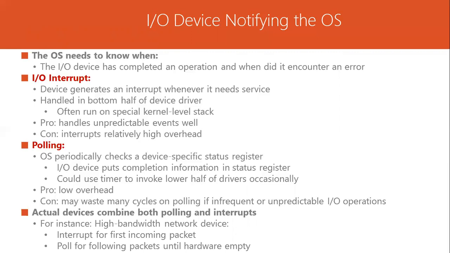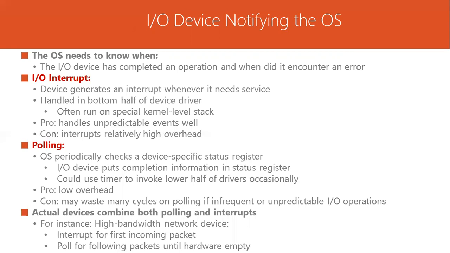Actual devices combine both of the worlds. For example, high bandwidth network devices, as we know that the packets are received randomly, as they might take different paths, and depending on the protocol, the network might also resend any lost packet, right? If you were to interrupt on every packet coming in, you would simply overwhelm most processors because there is not enough processing power to handle all the saving and restoring of registers and dealing with the interrupts.